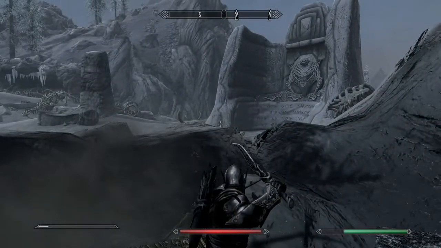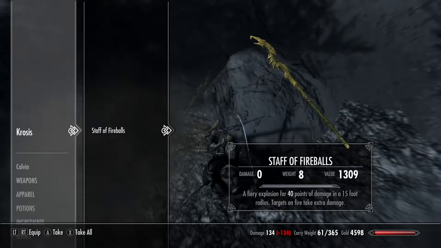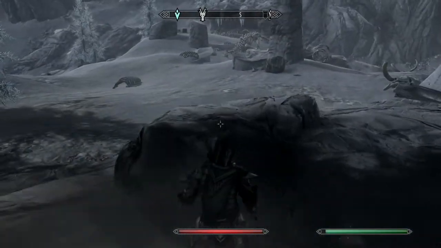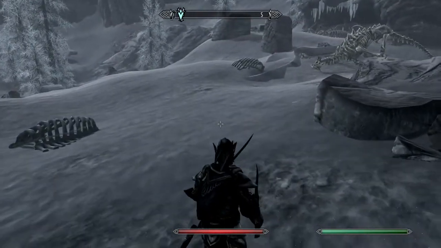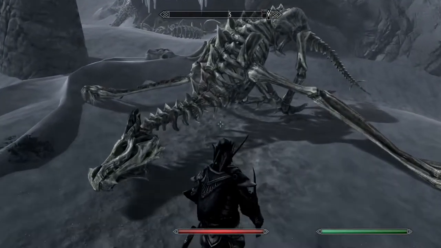Well, that worked. Now, the mask, you find on Krosis, you can use for Labyrinthian and the whole time travel thing. You can store the mask. Don't sell it. I probably will do a video on Labyrinthian.